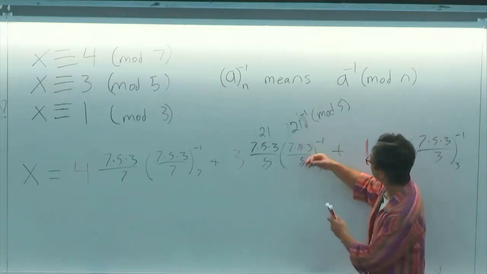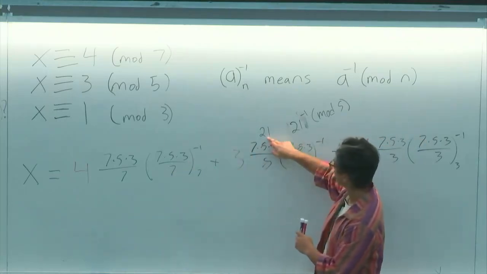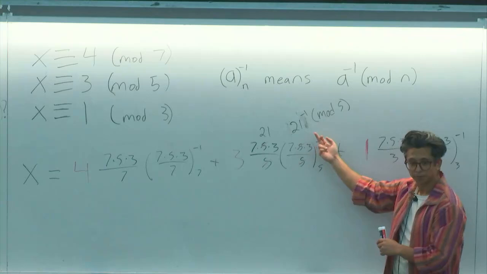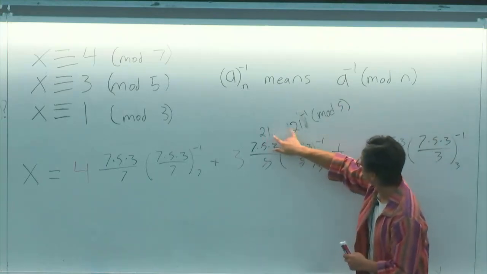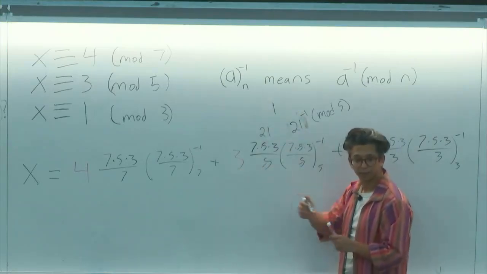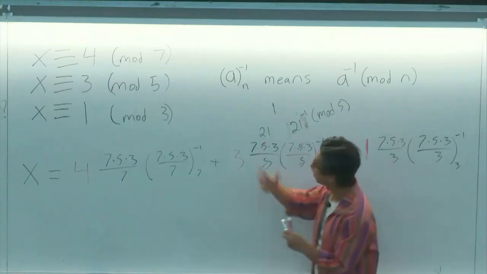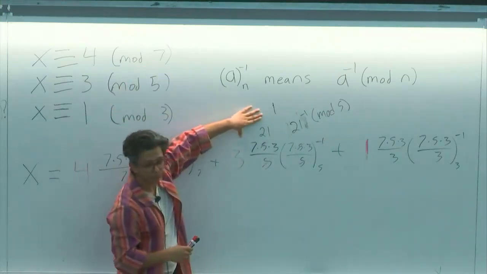So now when we do mod 5, these go away. And what's left is 3 times 21 times 21's inverse with respect to mod 5. So mod 5, 21 times its inverse, this just becomes 1. So 3 is left. And we can kind of do this to any of them. So if we do mod 7, what happens to this term?